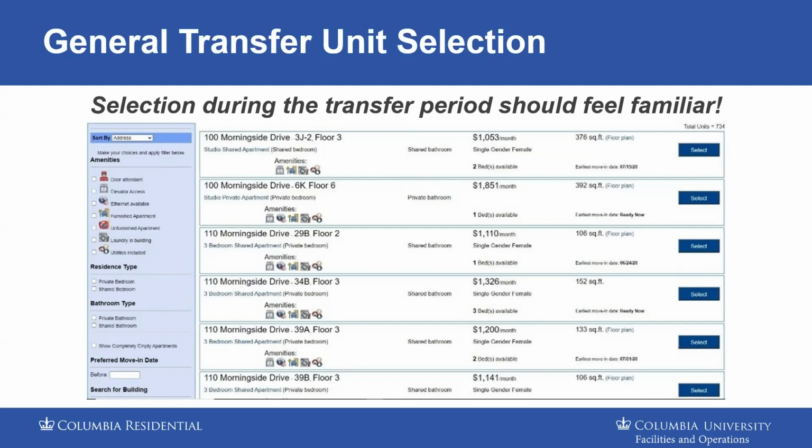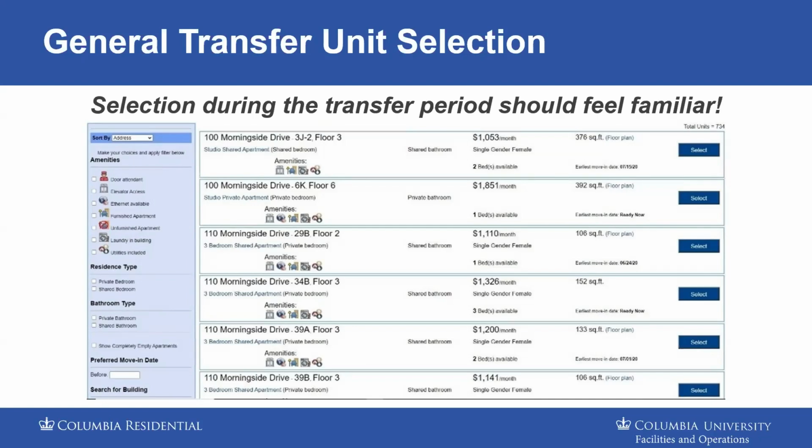Our filters are there for you to use and figure out, and locate a unit that really meets your needs. Though oftentimes, because we do have limited inventory, your filters may bring up no options. It just doesn't exist at the time. So we encourage you to check back to the portal, check back in and see if any new units are popping in for you to select from.